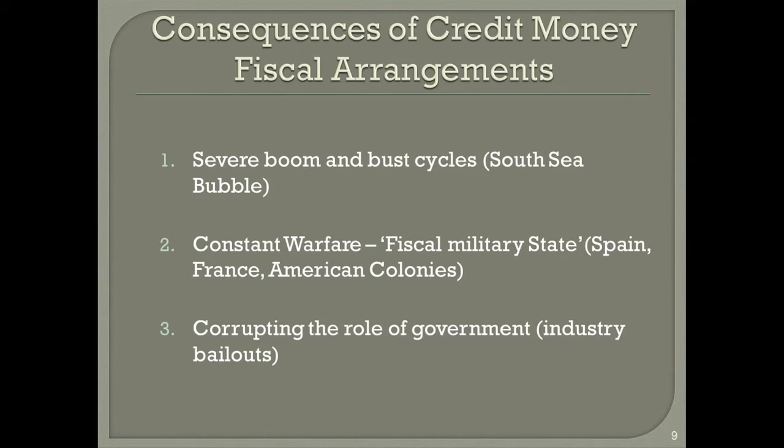By the end of the 18th century, British industry was putting out its hands in search of government bailouts and subsidies. Politicians were closely aligned with commercial interests, and money was being doled out to prop up struggling sectors. Severe booms and busts, constant warfare, and bailouts. Does that all sound familiar?